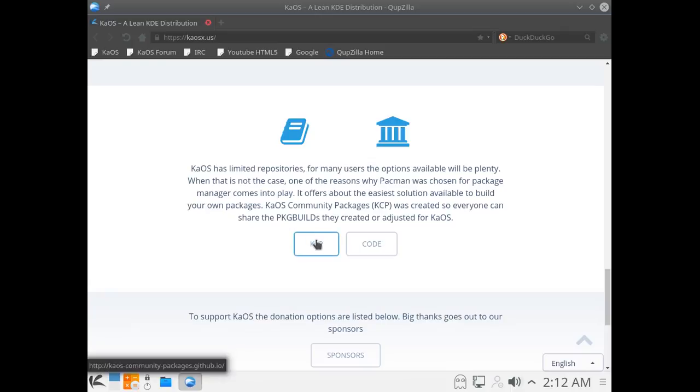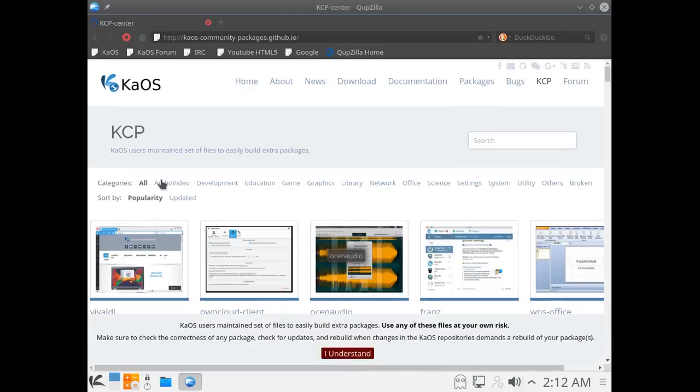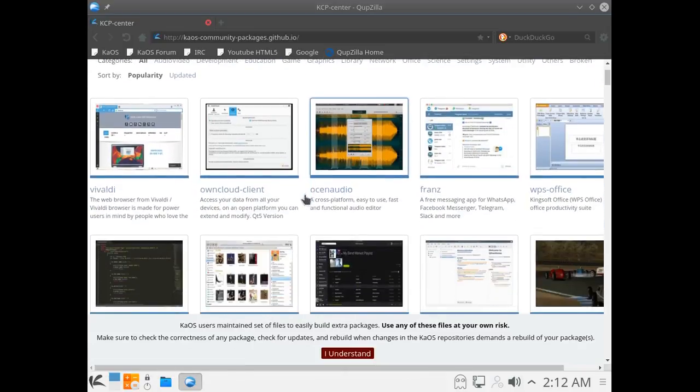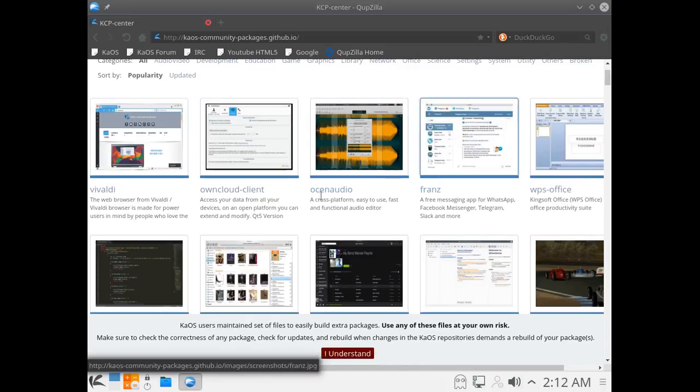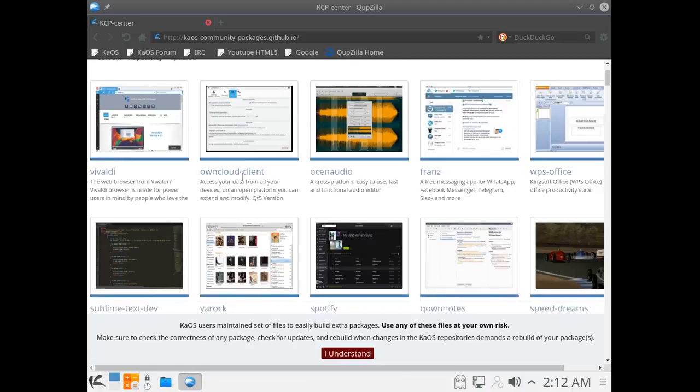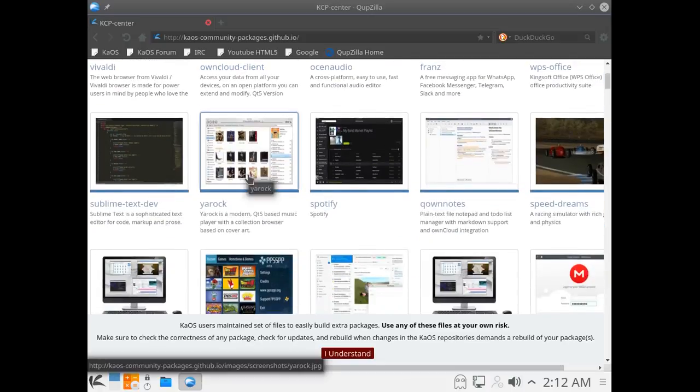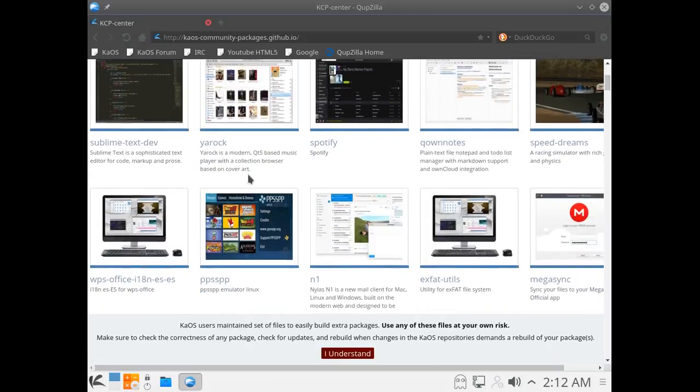If we click on the KCP, it will show us the different applications that are available in KCP. What this is, is Kaos users maintain a set of files to easily build extra packages. So if you were to install one of these from the KCP using Octopi, it is actually user-based. Just like how the AUR is the user-based applications, the KCP is the Kaos equivalent.